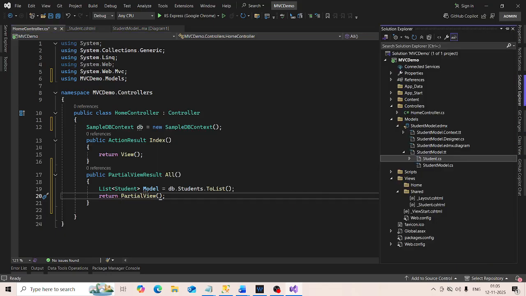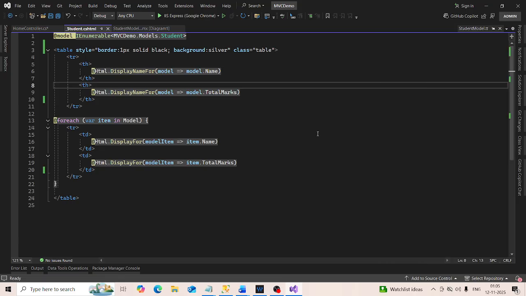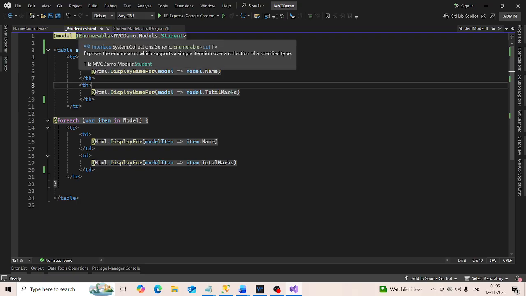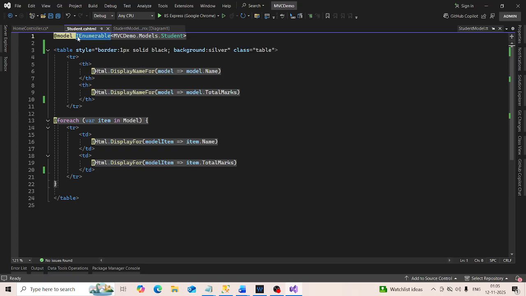And if you look at this student, this is the partial view that is going to display the list of students. And what is the model that it expects? An IEnumerable of students, nothing but a list of students.